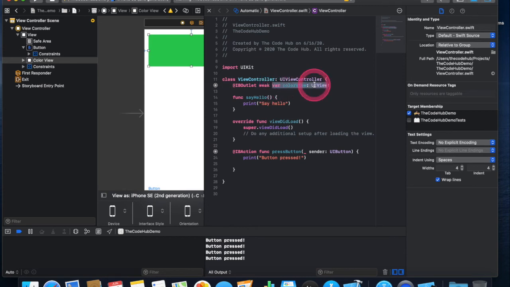But then this part here looks very similar to other things that we've created where we've had properties on a class. So we have a variable called colorView. We've defined the type as a UIView. And then we have this exclamation point. If you've read the chapter about optionals in App Development with Swift, you understand that that means that we're promising that there is going to be something connected there. But we can get into optionals at a later date. Just know that when we're creating our IBOutlets, we're typically going to use that exclamation point.